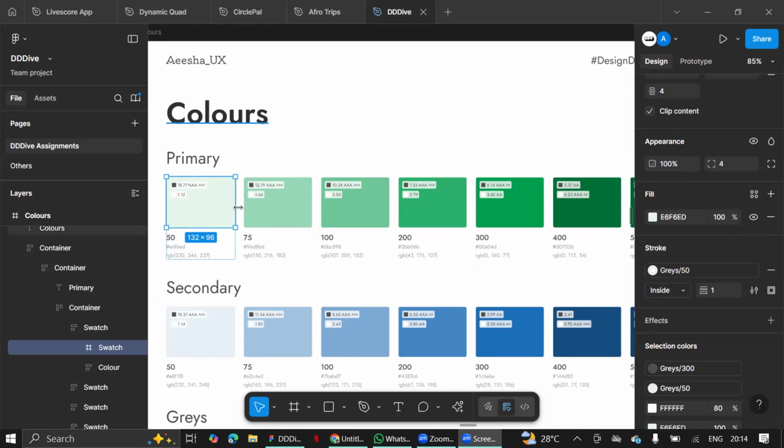Okay, yeah, thank you so much. Primary colors are usually the colors that most brands are known for. For example, MTN: we all know that yellow is their color. We can say that yellow and black are MTN colors, but they mostly use yellow in most of their website designs and branding.